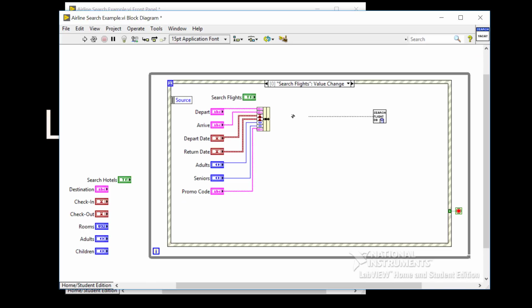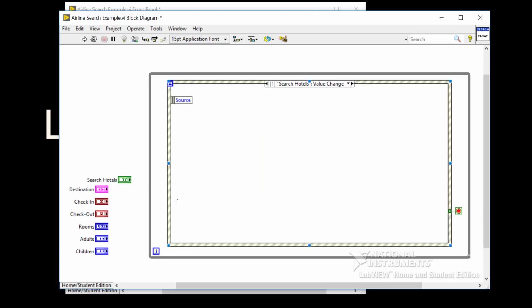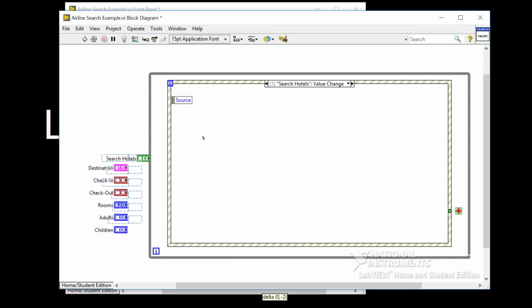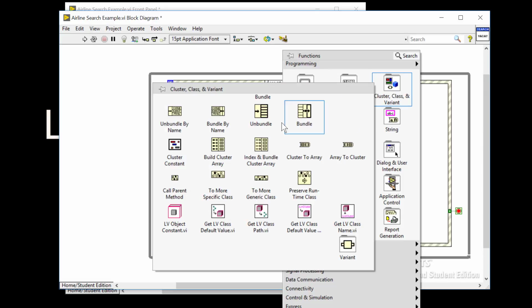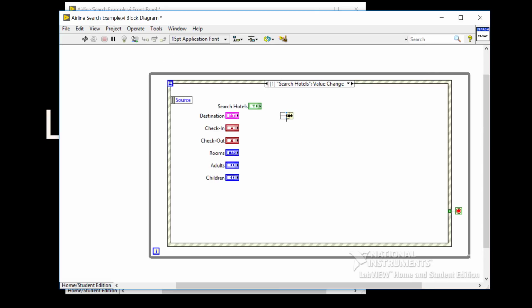So there you go. The sub VI can go off and search in the database, for example. Okay. So let's do the same thing for the hotel search here, and bundle all these guys up.